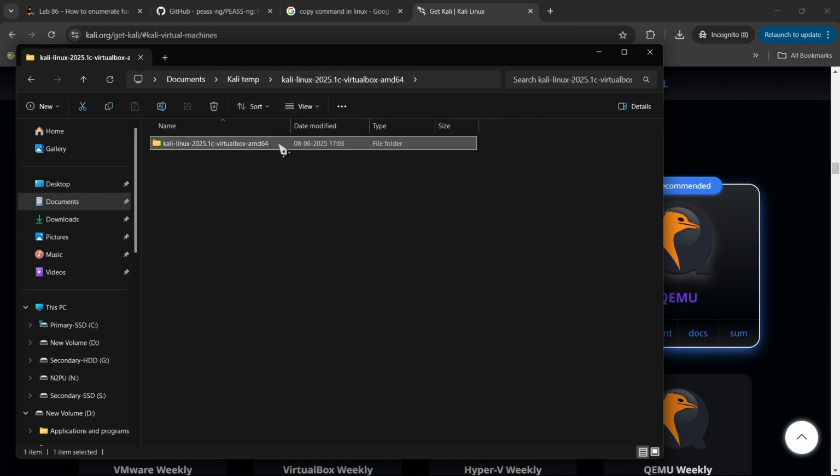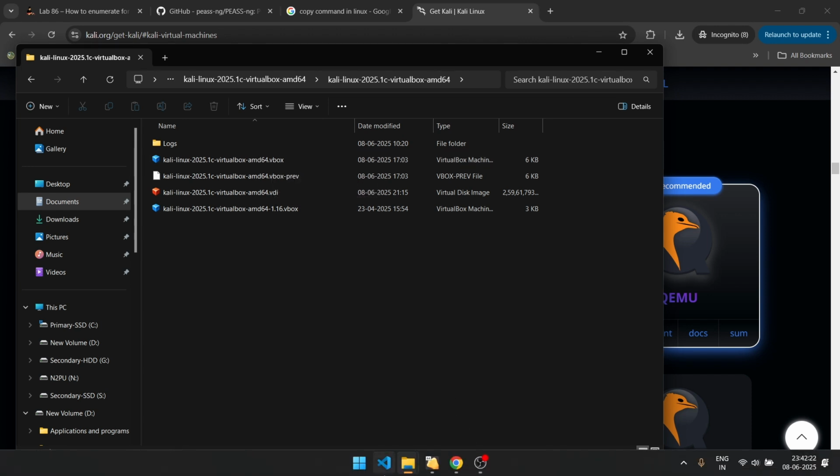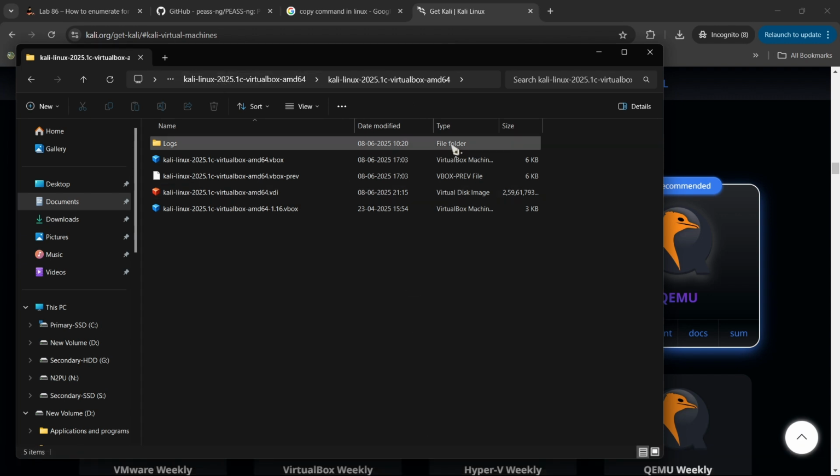Nothing else has to be done specifically. If you extract it, you just need to click on this blue folder, blue icon, the VBox, and it will automatically launch in Oracle and start the VM. That's it. Once you have installed it, you can directly open it through Oracle VM itself. That's all. And now, Metasploit installation.